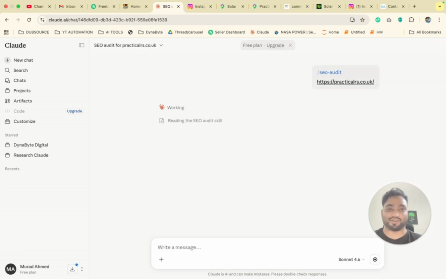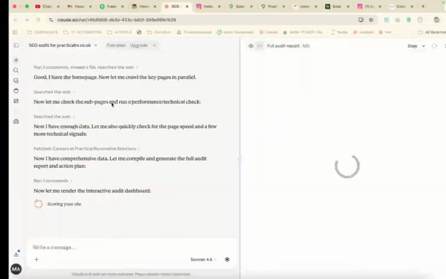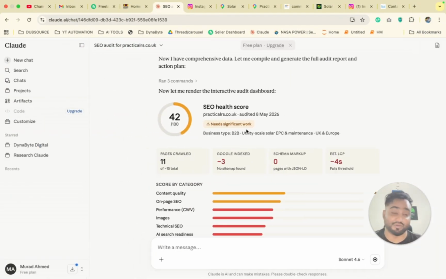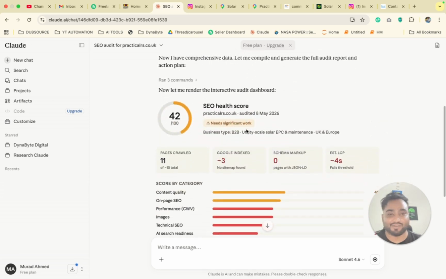So just wait 2-3 minutes, it's working in the background, and after 2-3 minutes I'll be back. Okay, I can't wait. I want to show you how it works, how it fetches the website and your sitemap and everything in a single chat, within 2-3 minutes, not more than 2 minutes I guess.